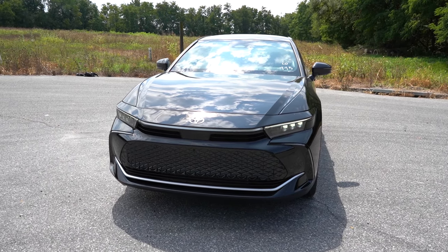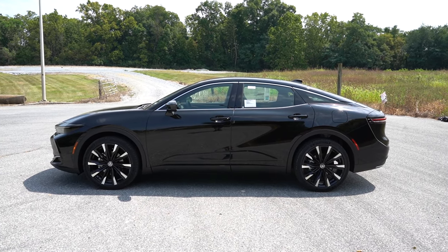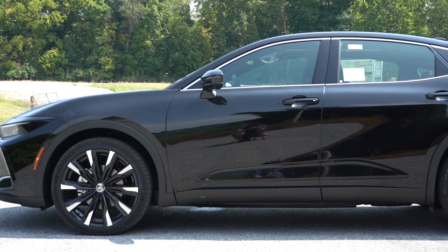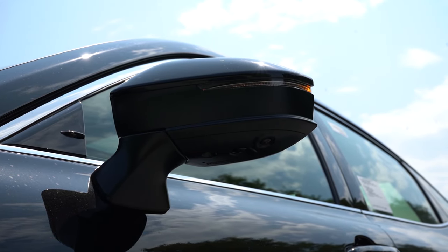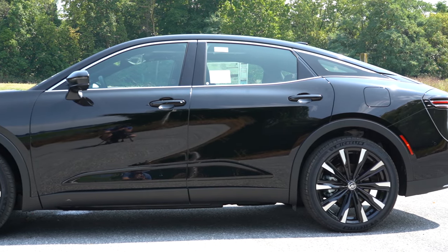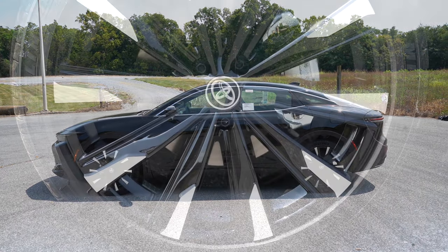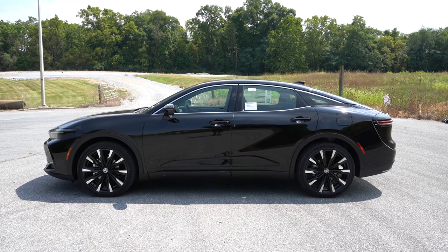Around to the side — this is my favorite look. It has a heck of a side profile, almost like a fastback or sportback look at the rear end. Chrome window surrounds come standard, along with that floating roofline toward the C-pillar. Side mirrors are power adjustable, heated, power folding with puddle lights and LED integrated turn signals. Wheels differ by trim: 19-inch machine-finish alloys for the XLE, 21-inch matte black for Nightshade, and 21-inch machine-finish alloys for the Platinum.